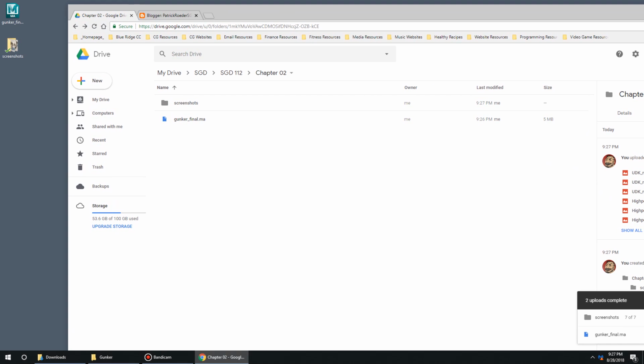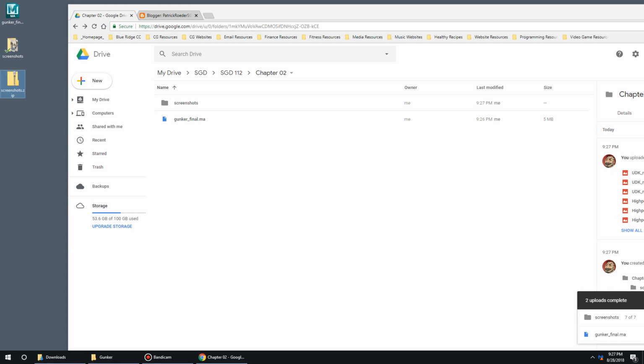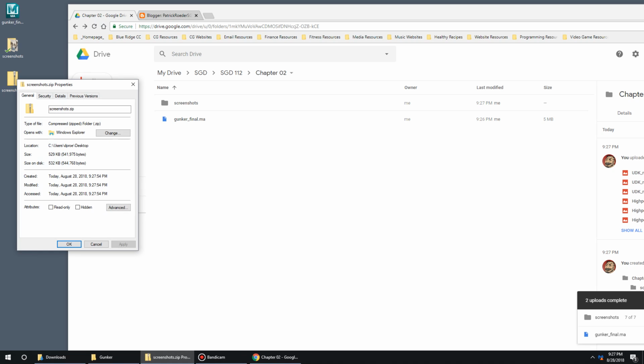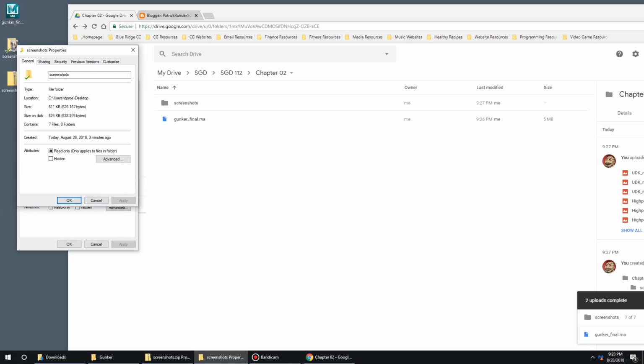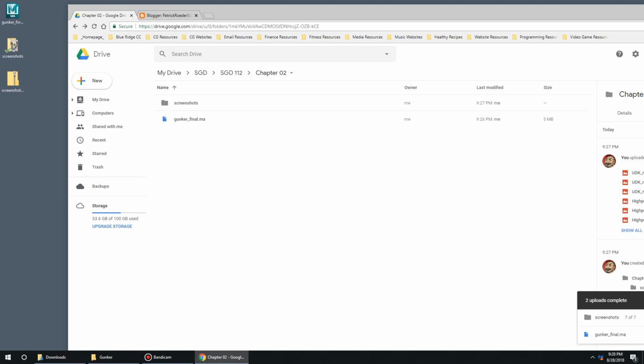I do want to note that sometimes you may want to right-click on a folder before you upload it and send it to a compressed zip folder. That way it makes it a little bit smaller. So if I right-click on it, go to Properties, 529 kilobytes. Let's see how big the non-zipped folder was. So we saved about 125 kilobytes. That looks small for things this size, but for big projects, it's always better to zip up your folder if you were, say, uploading or turning in a whole game project inside of a Unity game engine. So same thing we can do here.